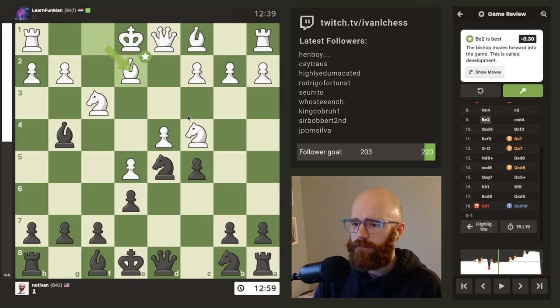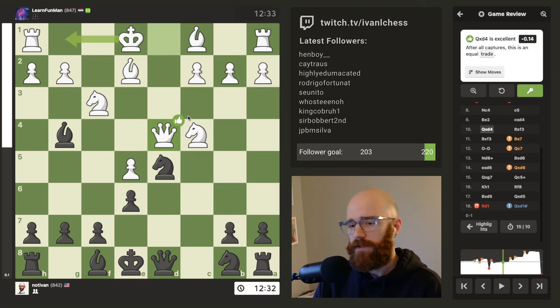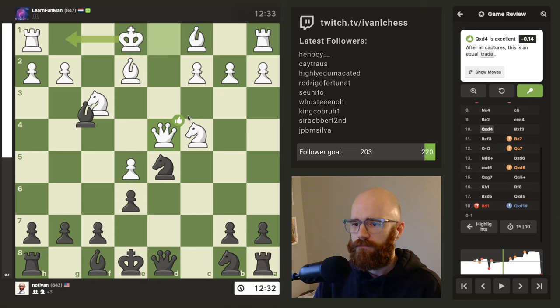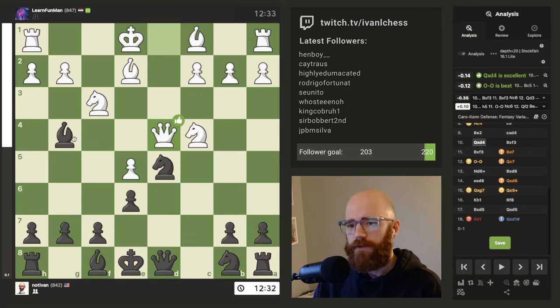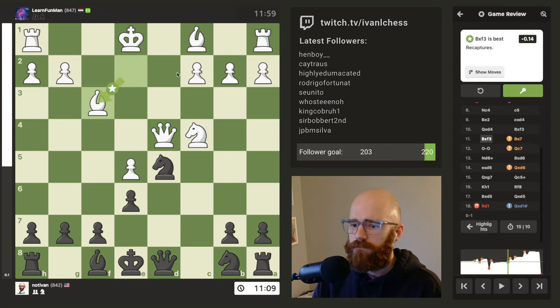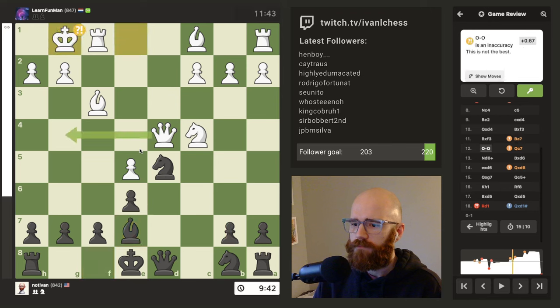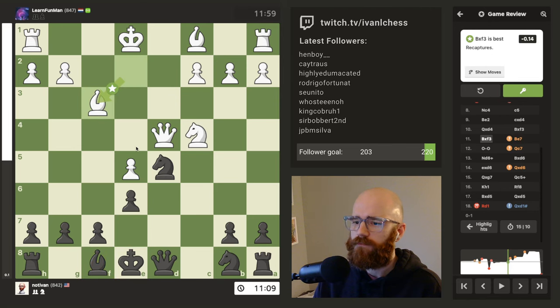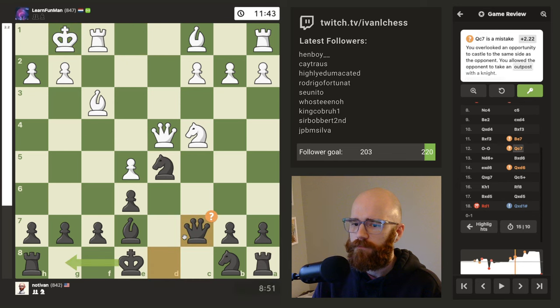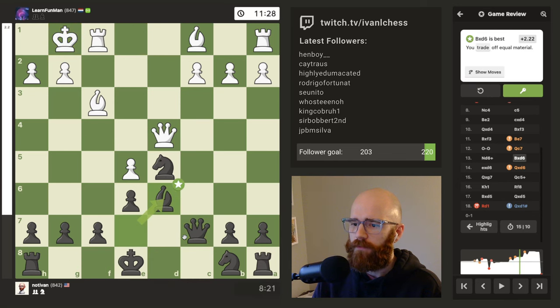Now b5. Okay. I'm glad taking with the pawn was the idea. I'm glad this was the idea. I wonder if the engine recommends anything else here. No, the engine does recommend that. Okay, cool. This is a mistake. Attacking the queen. Shoulda, coulda, woulda.